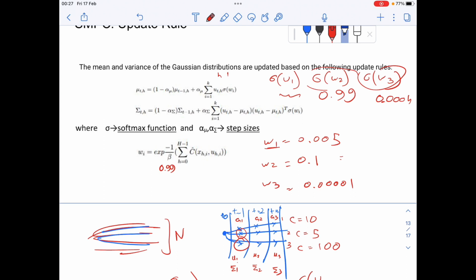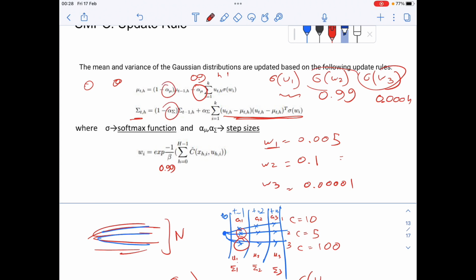But instead of using that as the mean, we have this alpha mu parameter, which we call the mean step size. Let's say this is 0.9, which means we take 90% of the new mean plus 10% of the old value. So the new updated mean will be in between the old value and the current value. We do this to make sure that there is not a sudden change in the new mean. Like this, we also similarly find the variance and update the variance.